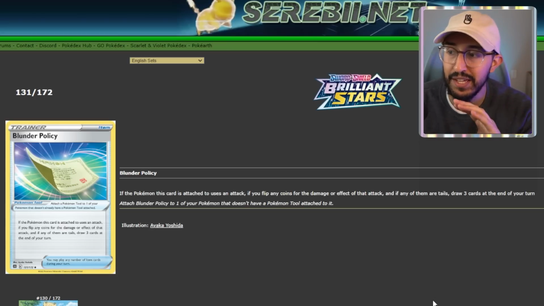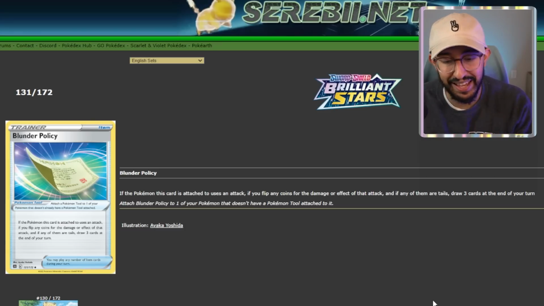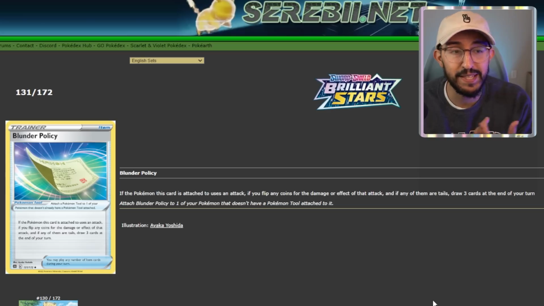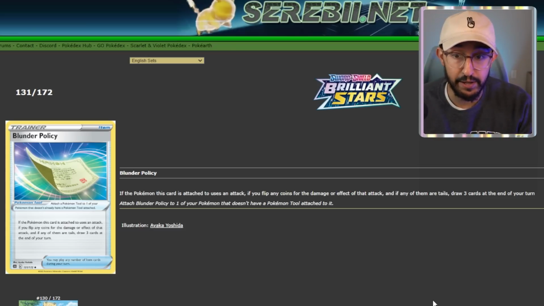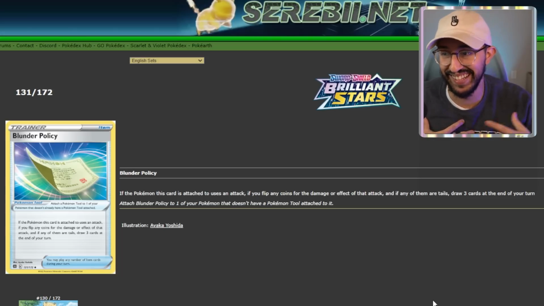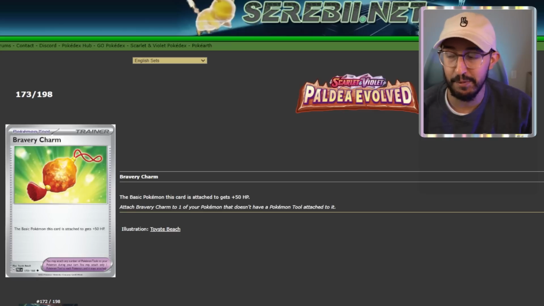So I think something like a Blunder Policy that provides the player a little bit of joy when they flip a tails. Like I would run this on Kangaskhan and never complain. I'd be like, Kangaskhan, Giovanni, do your coin flips, double tails. All right, let me draw a card at least. That would make me feel a little bit better, but that could just be a personal thing. Let me know in the comments what you guys think of Blunder Policy.